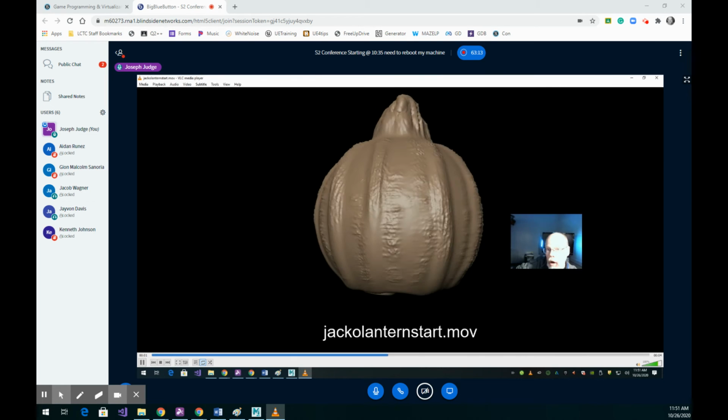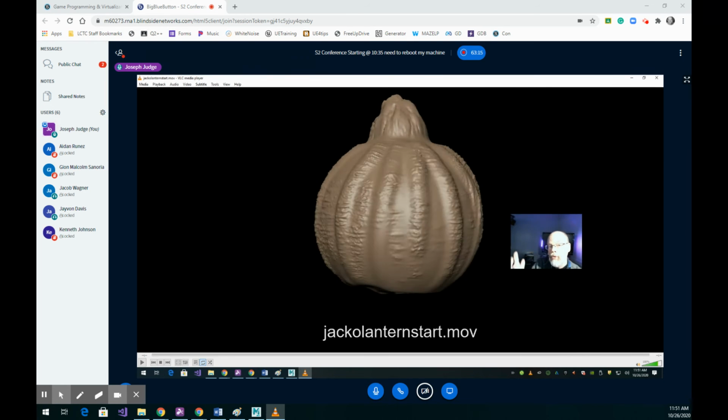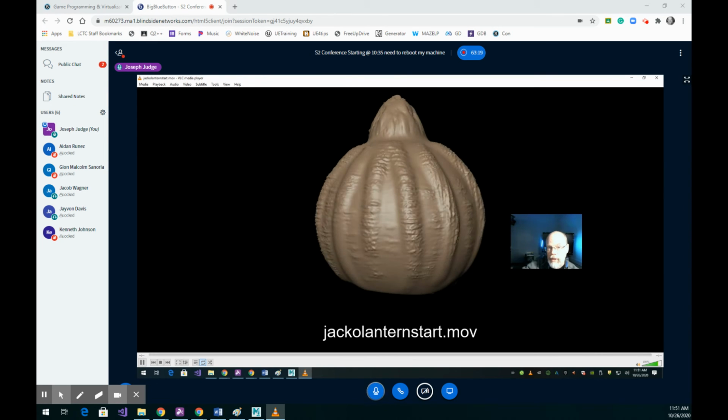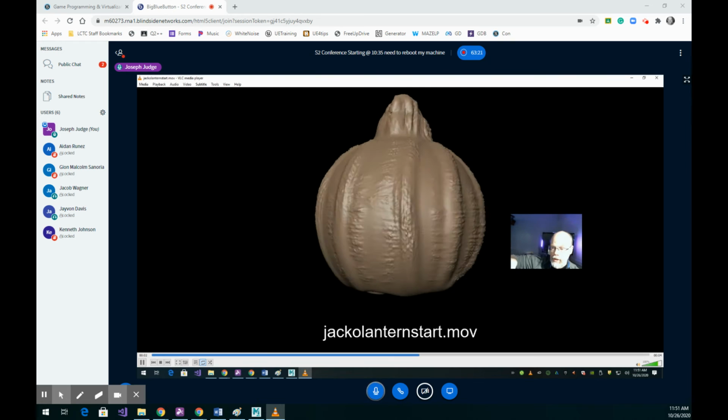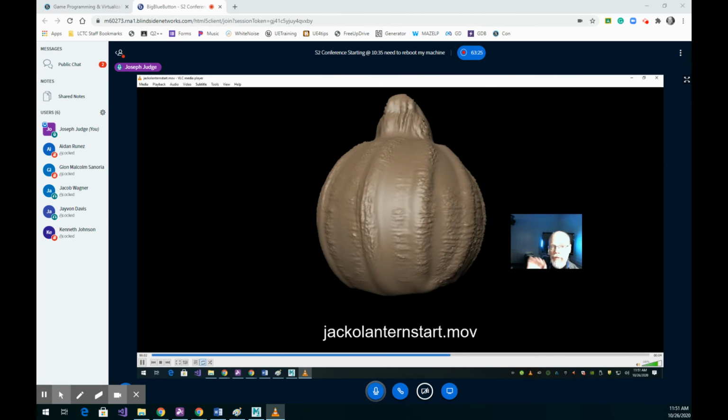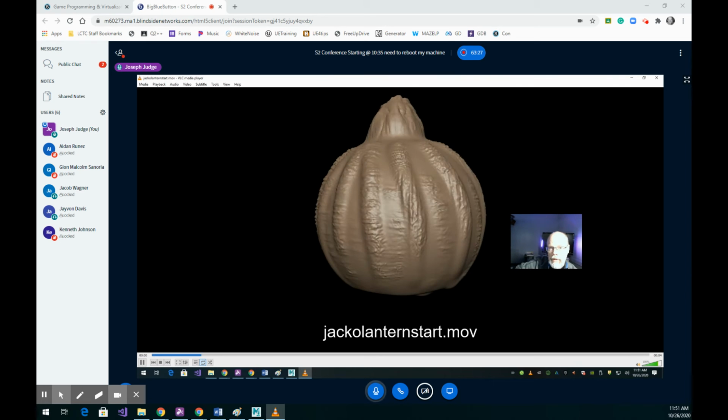Picking up here tomorrow, what we'll be doing is adding your logo to the bottom, painting the object, sculpting the object, doing a little bit more touch-up, and then you'll be doing a rendition in turntable style of your jack-o'-lantern prepped for Halloween.